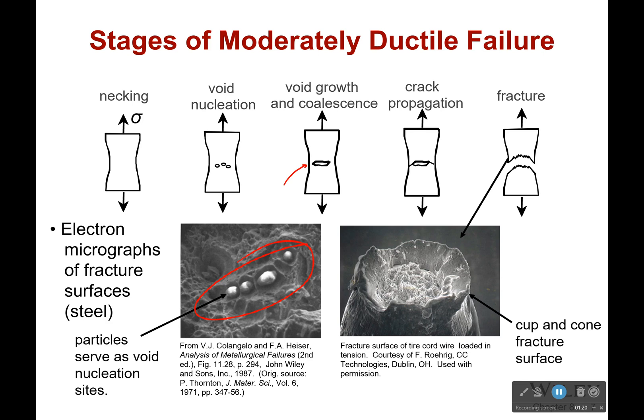They might have been a different type of metal, impurities, or dust that got stuck in there. Whatever they were, the bonds to those little particles were not as strong as the bonds to the metal itself. So when the metal began getting stretched, it broke away easily from those particles and left a gap. If we look at this surface, we can see it's a very pitted surface — not perfect at all — and all those pits come from those voids which coalesced together until finally it failed.